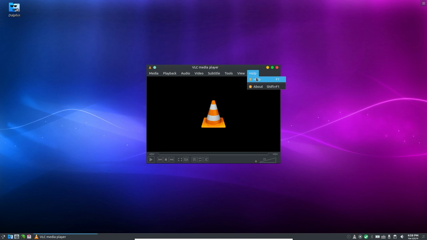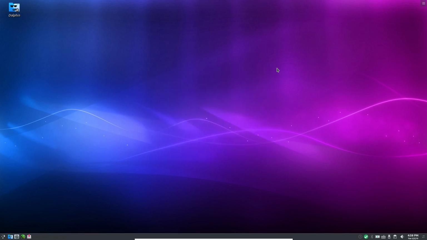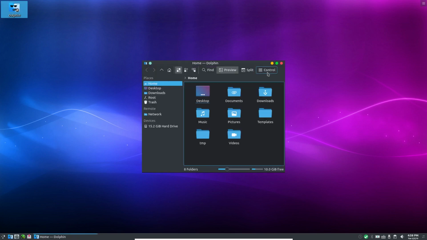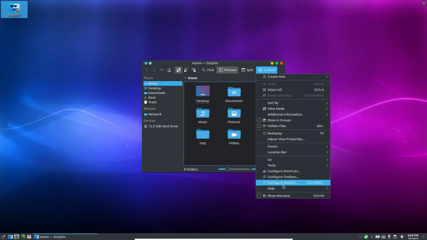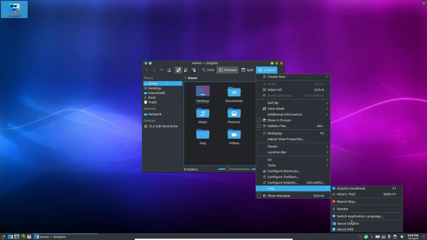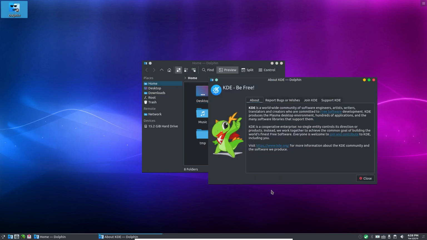Is there a bad QT in there? No. We already know that we're running KDE 5.15, I believe. So that's all good. Go to the About KDE box. Yeah, 3D software, blah blah blah.